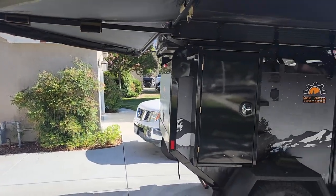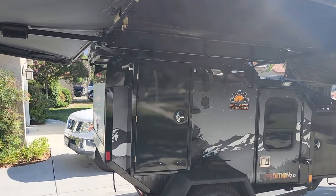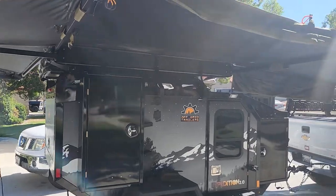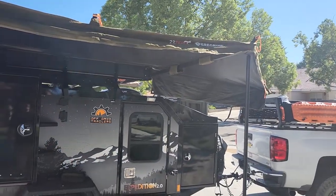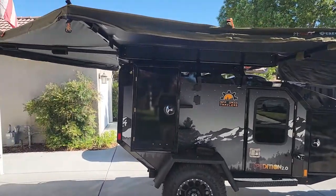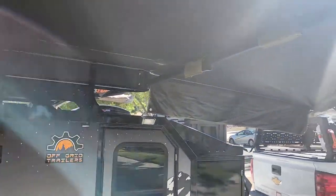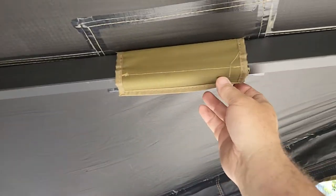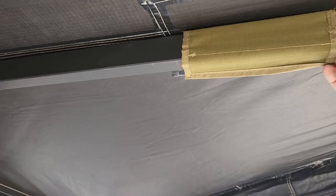That's how that awning works. You don't need to put up all five poles - I don't even put up any of the poles if I don't have to. If I know it's going to be windy, of course I'll put the poles out. But only two of the poles are attached. Don't make the mistake of putting the pole inside that first strap - that's not for that. That's just for holding the awning into the support bar. You have one strap on each, and that's it.